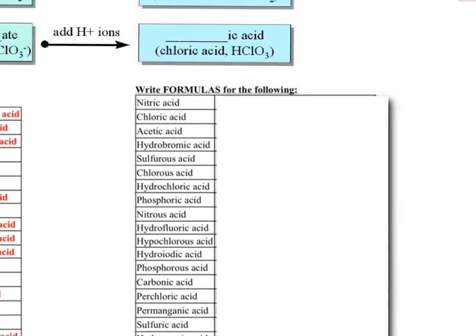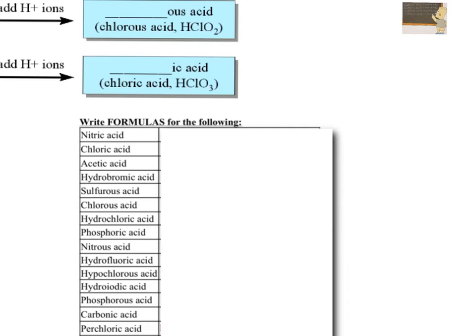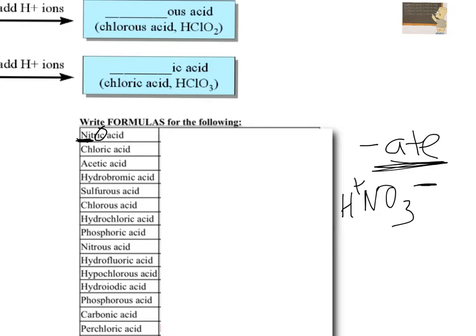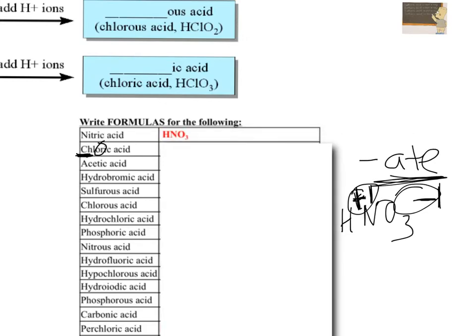Again, we're just going to go backwards. So our nitric acid, it's an ic acid. Ic acid tells me that the anion has to end in ate. My base of the name is nitr-, which tells me that it's going to be a nitrogen compound or anion. It ends in ate. That means it's polyatomic. So that's got to be NO3, nitrate. Now, nitrate has a -1 charge, so when I put hydrogens with it, again, this is just like any other ionic compound, I have to make sure that those charges balance out. Well, +1 and -1 do balance each other out, so my answer for that one is just HNO3, one of each.